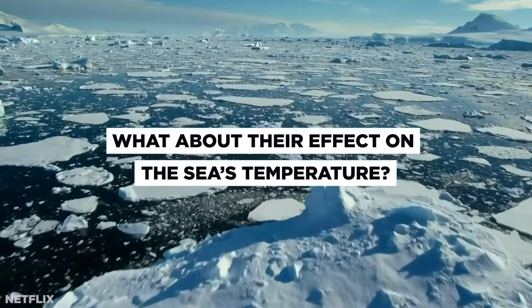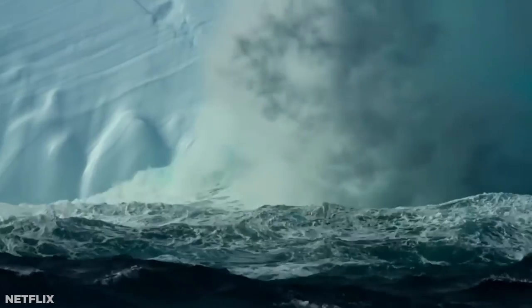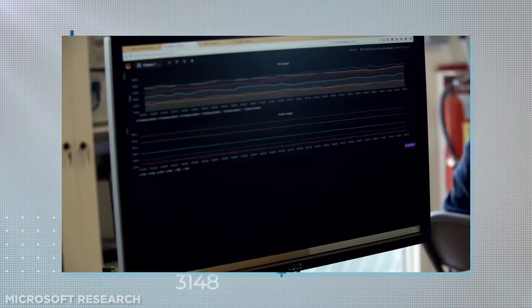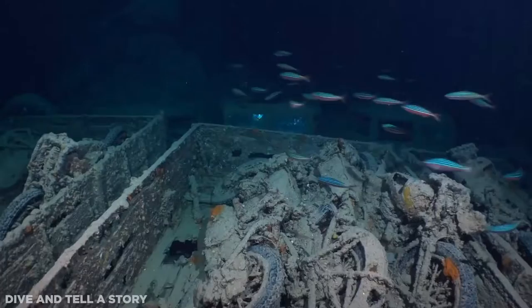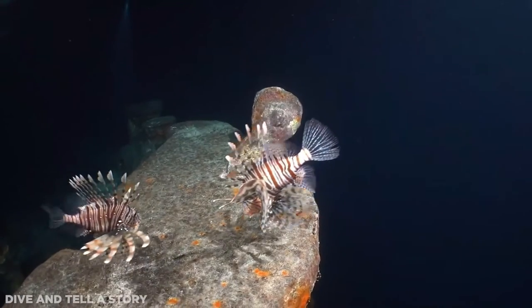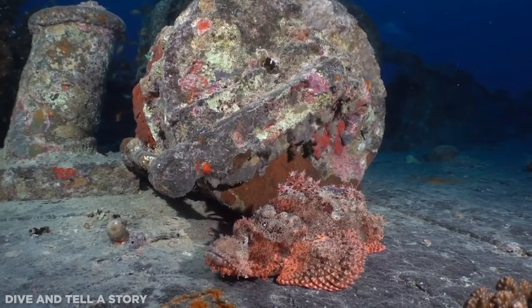Yes, say the critics, but what about their effect on the sea's temperature? An inherent lack of a cooling system such as that of a conventional data center is great, but this is because the ocean's naturally cool waters help disseminate this heat. Nevertheless, the effect on the surrounding water is said to be negligible. Of course, even a single degree can cause devastation to the seascape, but the change measured a few meters downstream is said to be a fraction of a degree, barely noticeable with even the most advanced measuring tools. Furthermore, Microsoft believes it has found a benefit to sinking these structures — fish and other aquatic life adore solid structures, especially ones with nooks and crannies. Take a look at shipwrecks, which have transformed into ocean havens. The North Sea had already claimed the data center as one of its own, with soft sea life shown to be attached upon removal.